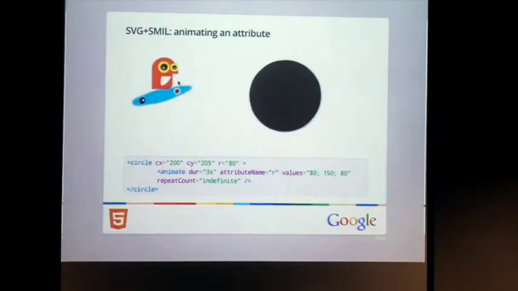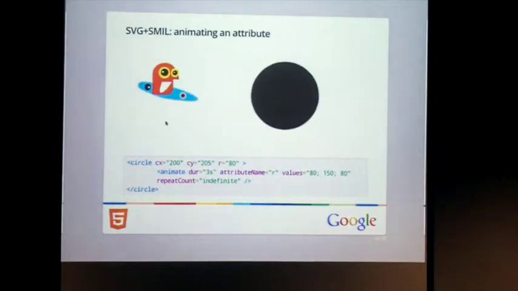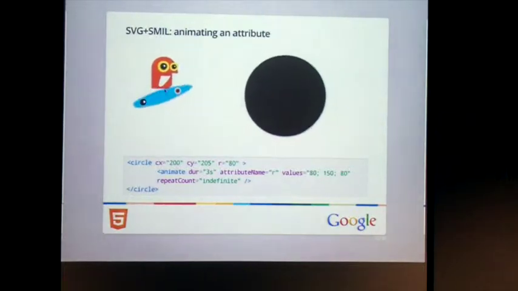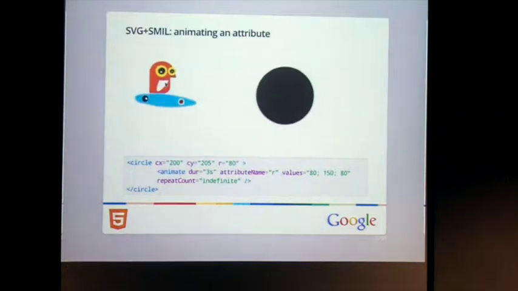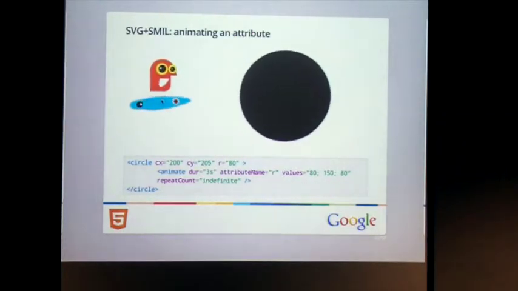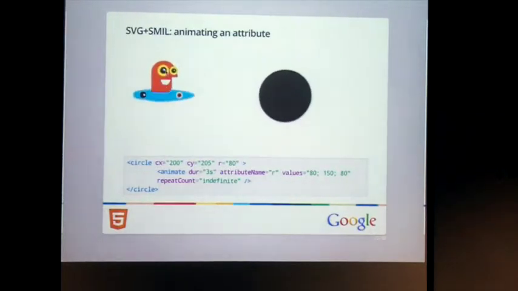So let's take our little robot SVG there. He's made up of a few different little pieces, and we can actually animate all of his little pieces. And of course, this would be a lot harder to do in CSS. You could have his little mouth be a div, and you could do a skew kind of thing on it. But this is all completely within an SVG hierarchy here.